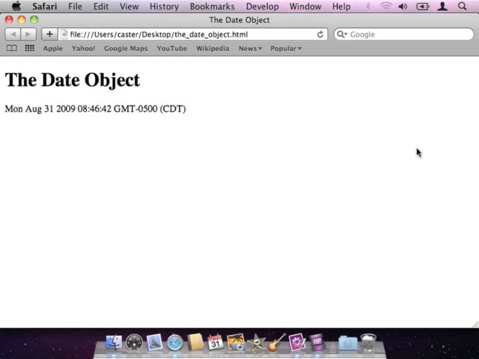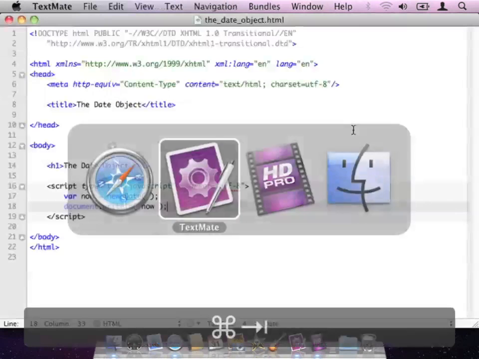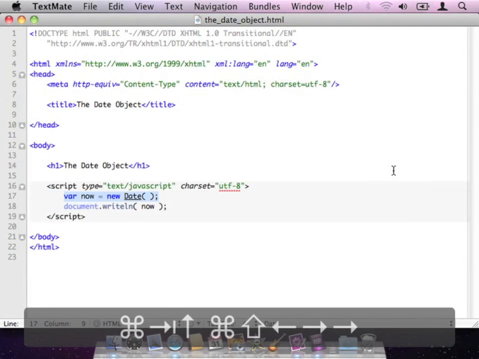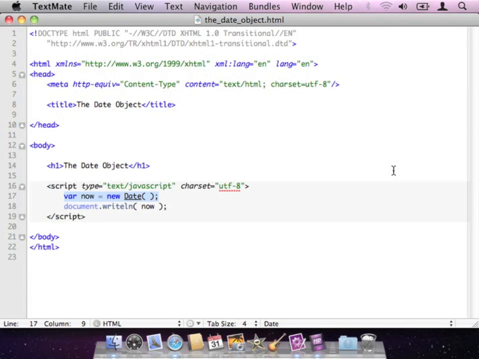So more or less what we have here in the date object is it's telling us that on Monday, in my case August 31st, 2009 at 8:46 and 42 seconds in the morning, 5 hours behind Greenwich Mean Time and Central Daylight Time, a date object was created. So literally at the moment that this particular statement executes, the date object comes into existence, and automatically stored within it then is the date and time that it was at the moment that it was actually created.